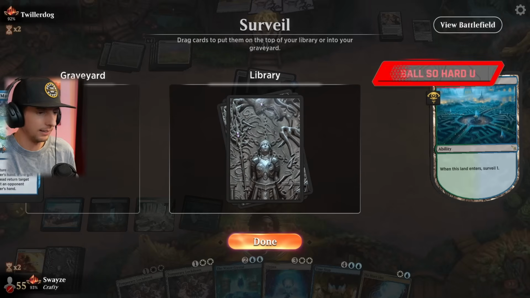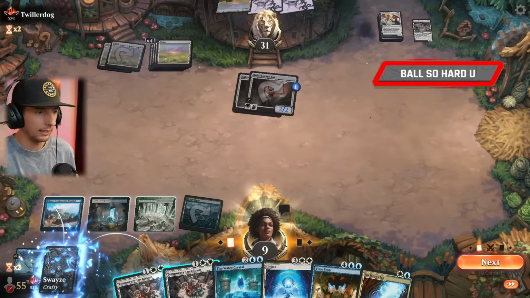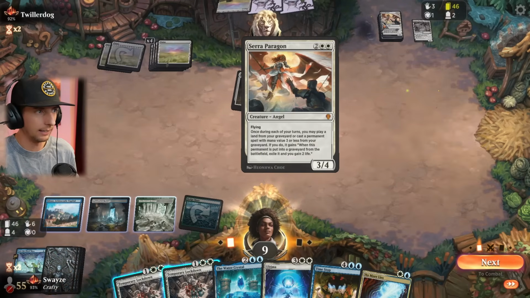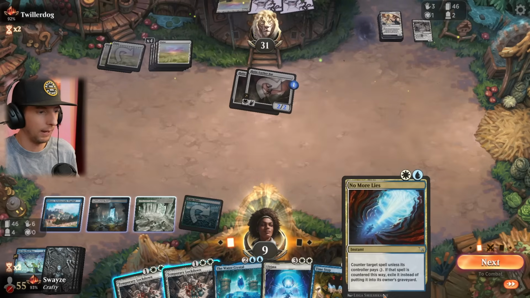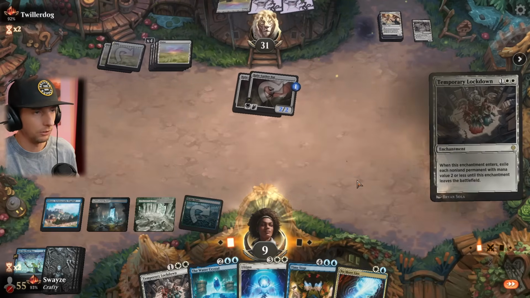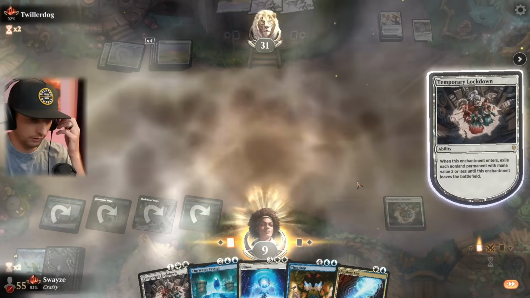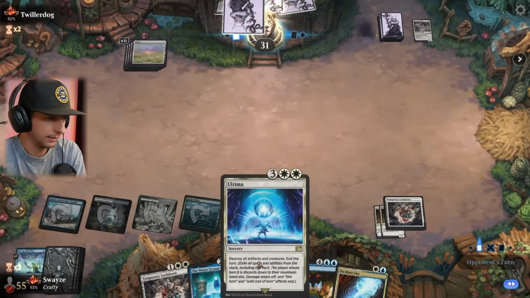But I think I'm gonna send it away, actually. And you know what's crazy is I'm not actually gonna use Temporary Lockdown yet. I'm gonna take 4 damage because I'm gonna have to use No More Lies to take this out. But they have the mana to pay for it. Maybe I should do this. Yeah, I should do this, because they're just going to pay the mana for the No More Lies. I got to hope we get this. It's this or bust.